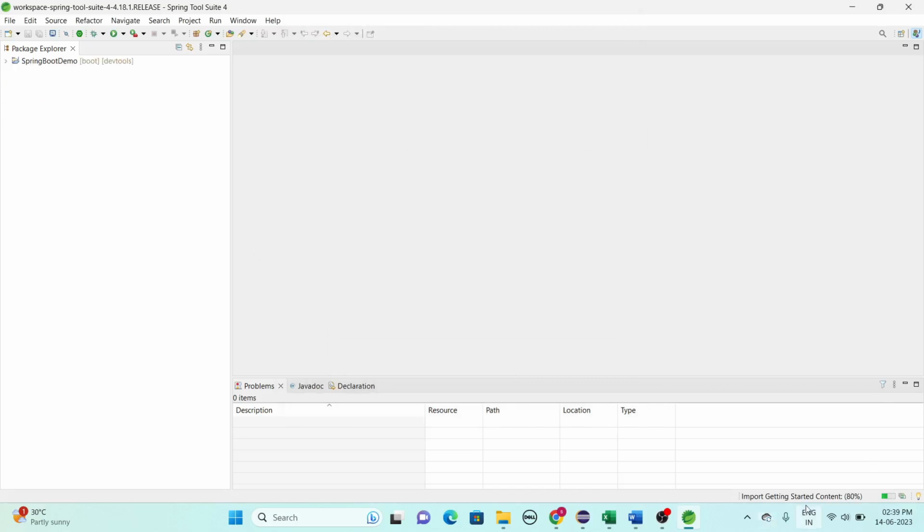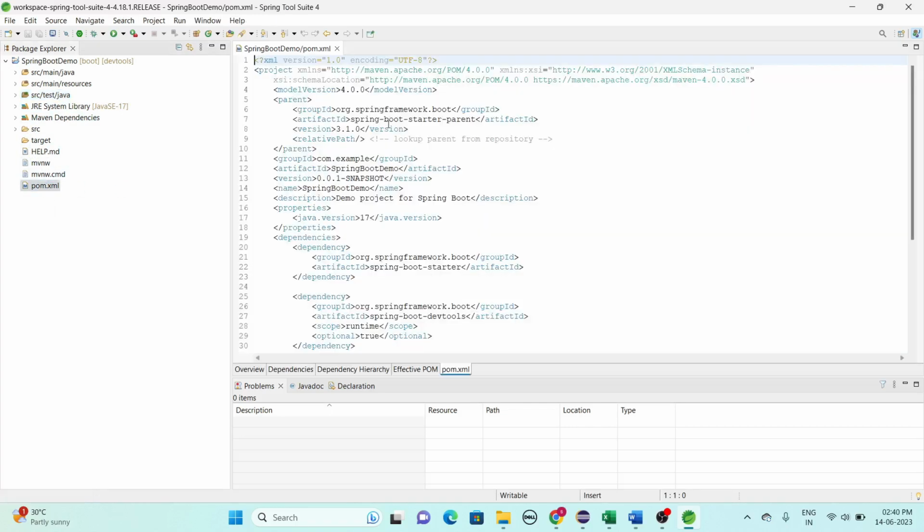Once you finish, it will start creating our project. Once it is done, you can see our project structure is ready, and I have just added the dev tool in the pom.xml. You can see here all our Java classes in the main Java folder, and all the resources related to this Java, and all the Java test cases will be under this folder. And this is the pom.xml where all our dependencies exist.